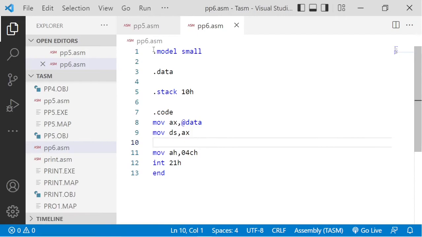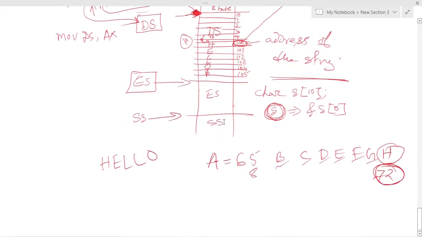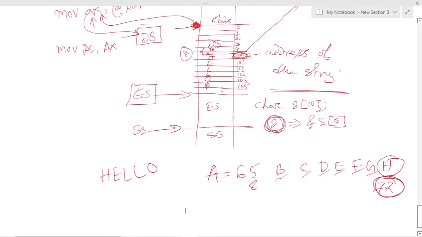Done. And our point of interest is that we want to display a single character on the screen. Now see, if we want to display a single character, it is just a single character. It is not a string. If it is a string, the content of a string cannot be stored in a single register. That you should understand, right?